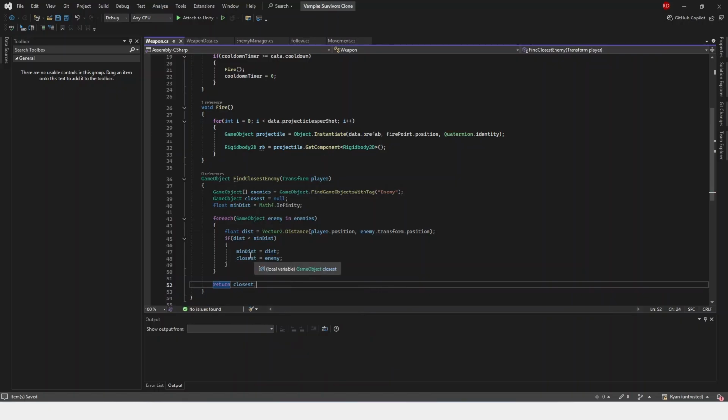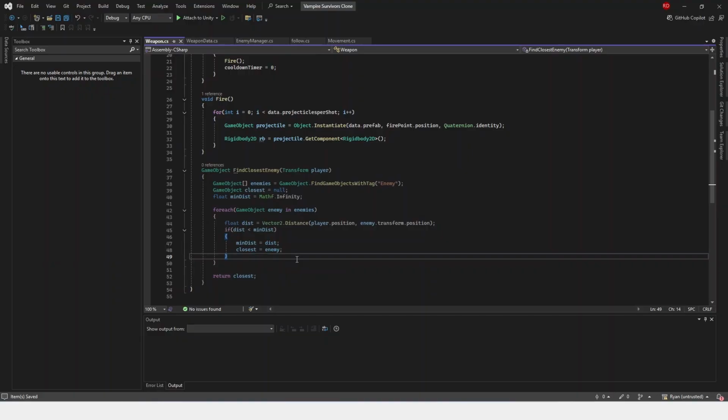So if none are closer, then the minimum distance will always be infinity. But we have to keep on checking how many closer enemies there are between us and the closest enemy. So now, inside of this Fire, we're going to have to call this FindClosestEnemy.